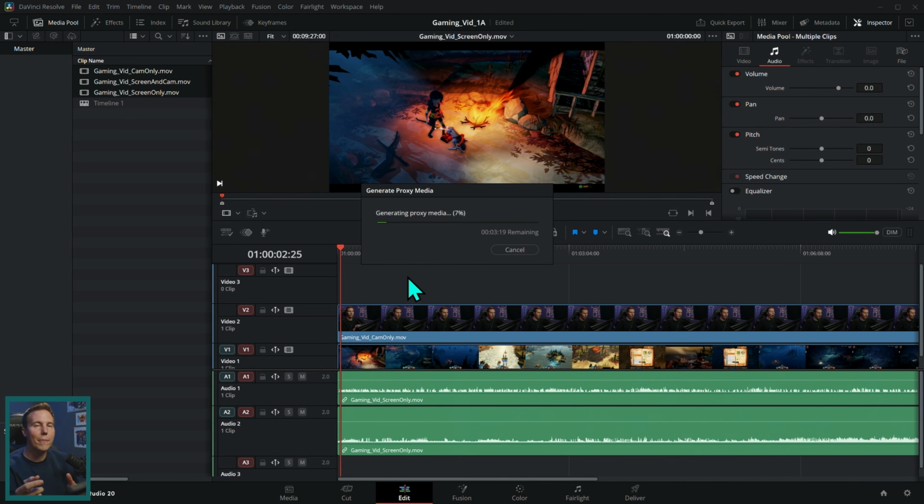And then it's going to automatically switch it out in your timeline so that you can do your editing. And even though the video won't look that great when you're editing, before you render it out, it's going to switch it out with a nice looking video so that the end result will look beautiful and you won't have a terrible time editing it.